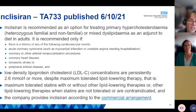Though it's gone green, I don't know how many of you will be prescribing it soon because it's a once every 6-month injection. So we're going to have to organise how that occurs in the community. The funding has been organised, but it has to be basically provided in primary care because it's at least 10-fold the cost to prescribe it in secondary care. So NICE and the government are definitely pushing for it to be done in primary care, which is very exciting because it technically will give enormous access for the patients, but is also quite an interesting decision because it will need some tweaks and service development to try and get that running.